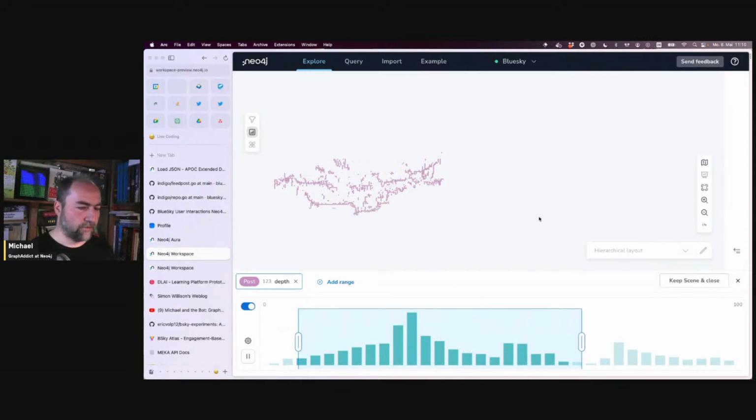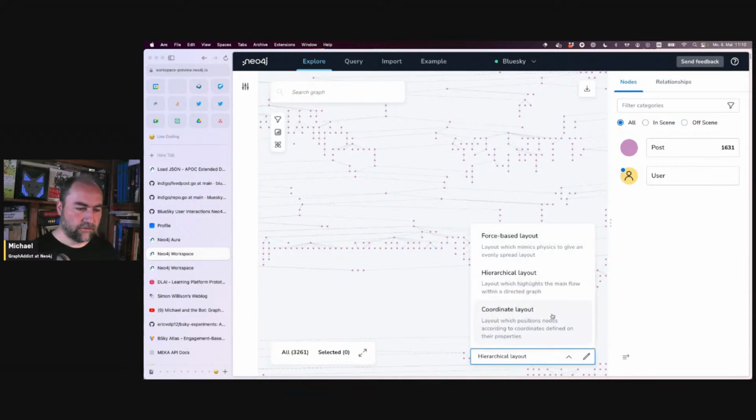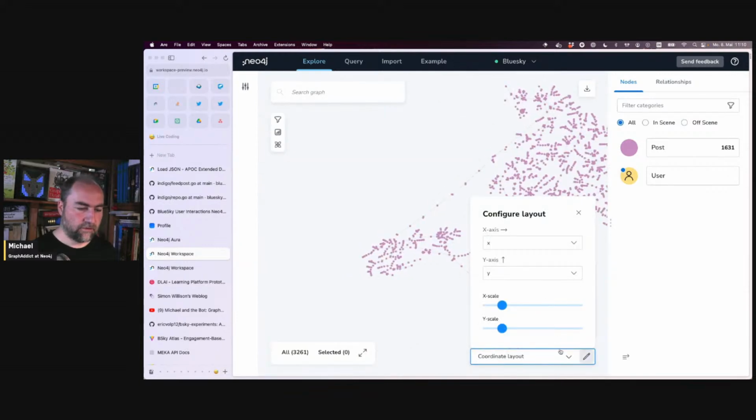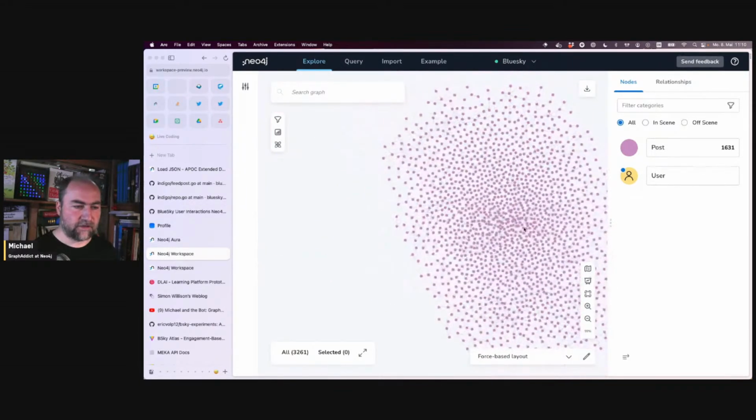And in the other layouts, let's say if I stop this and pick another layout, why can't I change the layout here? Let's see, we change it to the coordinate layout, for instance, or the force layout. So this is a little bit of a mess.